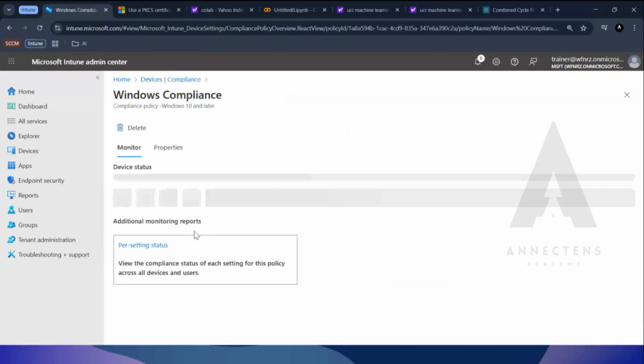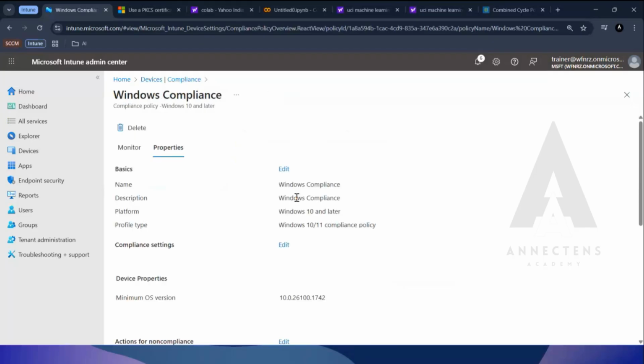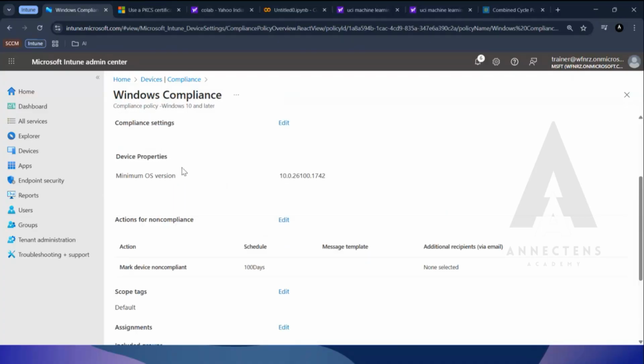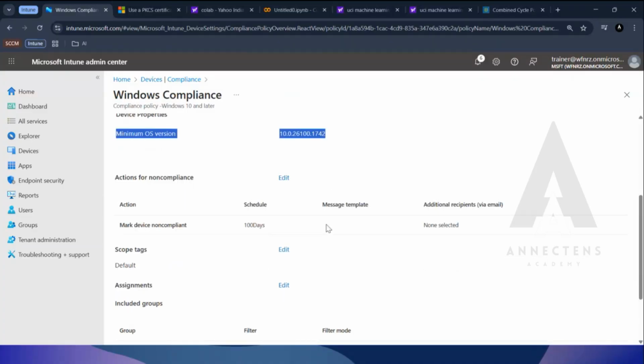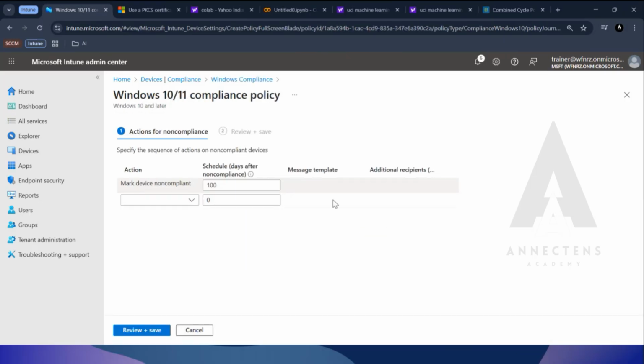If I go to properties, you can see that only the default minimum operating system version is checked, nothing else. For the non-compliance action, I did a tweak. If I set it to 0, it will immediately mark the device as non-compliant.